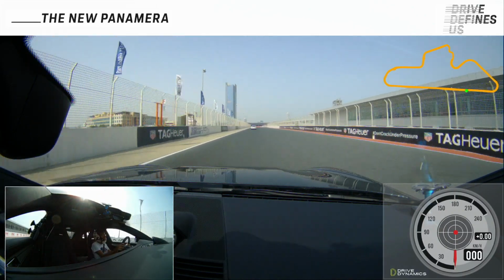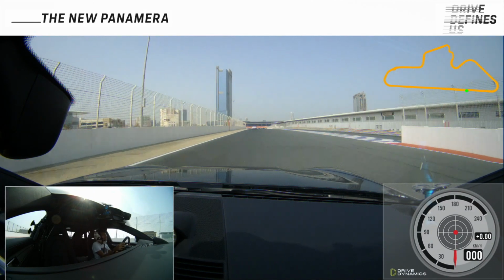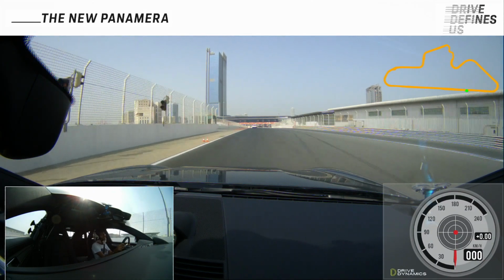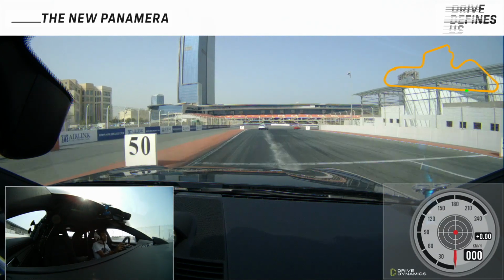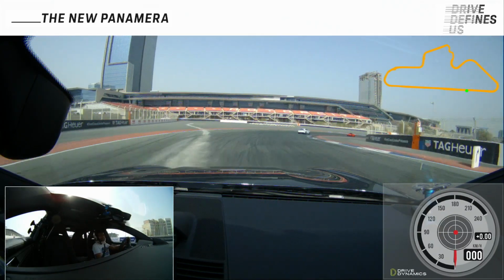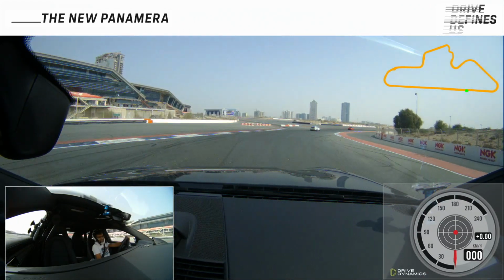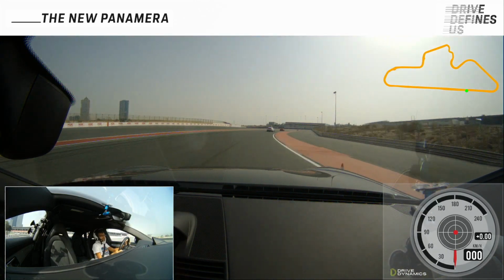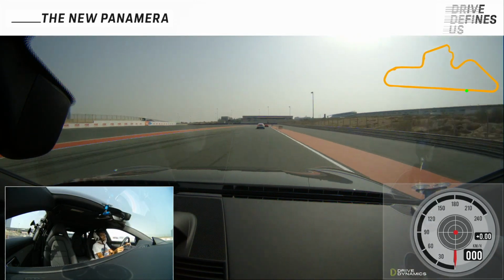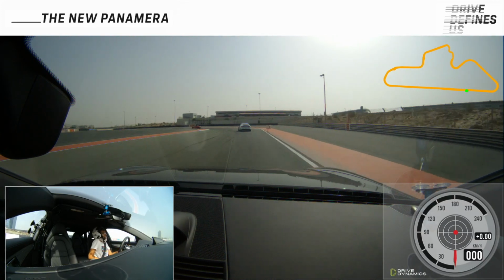Let's go Sport Plus. I don't know why they have a sport mode. It's not really like it makes a big difference. I know it's for light roads, so when you feel frisky on the road, you use Sport, but Sport Plus is where it's at. Absolutely where it's at. Now the tires are gripping very nicely. 6,000 RPM punching out of the corner. Here we are. Cool down lap. That's it. We are done. Why is he indicating left?